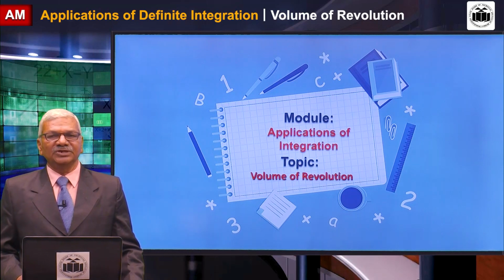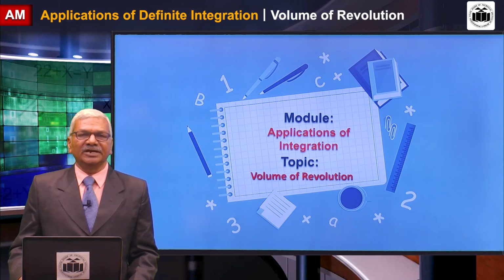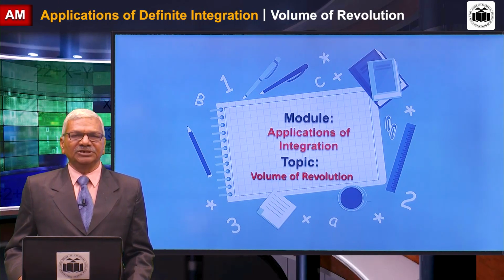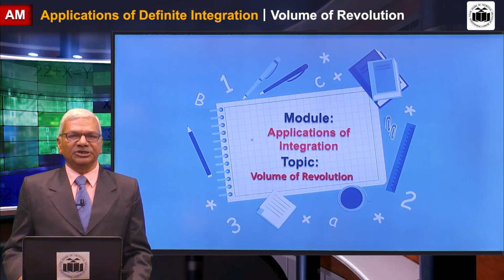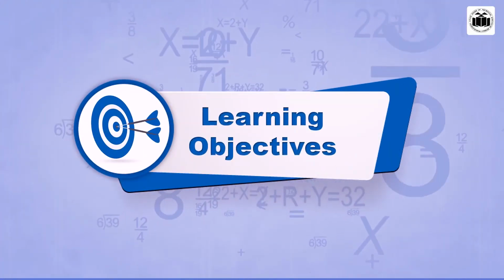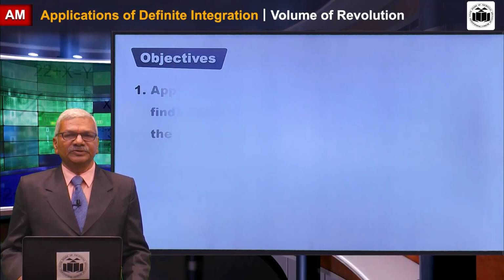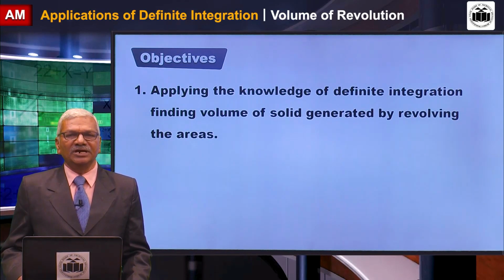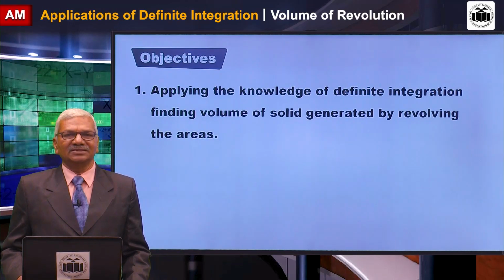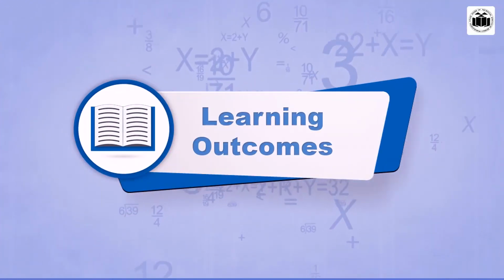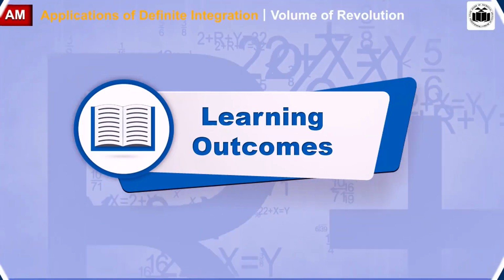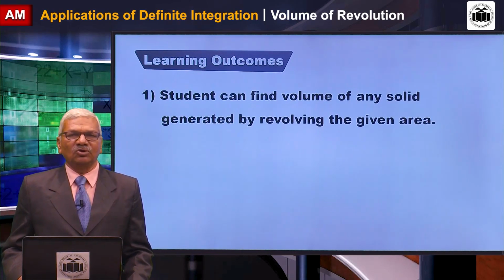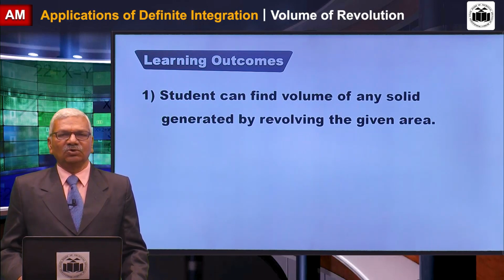Dear students, we have seen the first application of integration, that is the area bounded by the curve. Now, the module is application of integration and the topic is volume of revolution. Objectives: applying the knowledge of definite integration, finding volume of solid generated by revolving the area about the x-axis. Learning outcomes: students can find volume of any solid generated by revolving the given area.